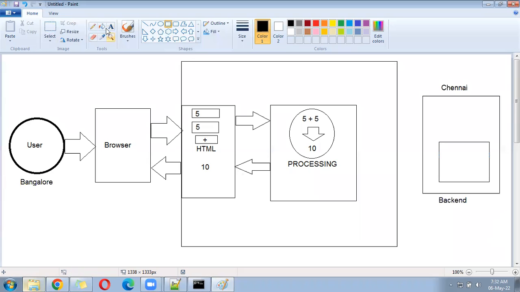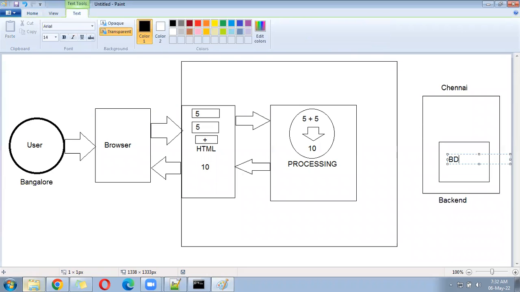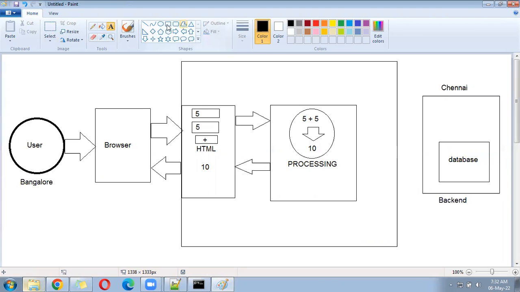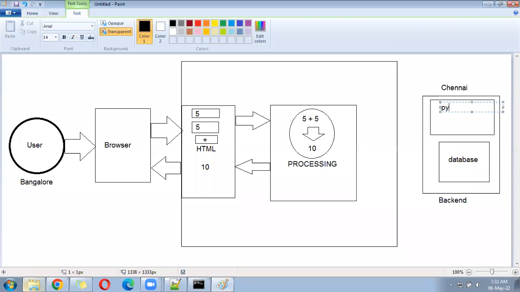Let me write here, call it a DB. The database can be anything, very many databases. And here is a language. Assume it is Python or Java, any language you can consider as a backend language, maybe Python, Java, PHP, Node.js, anything.